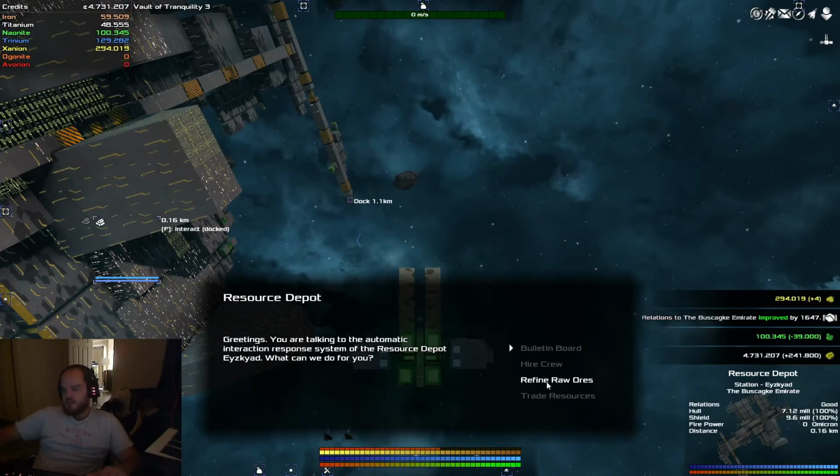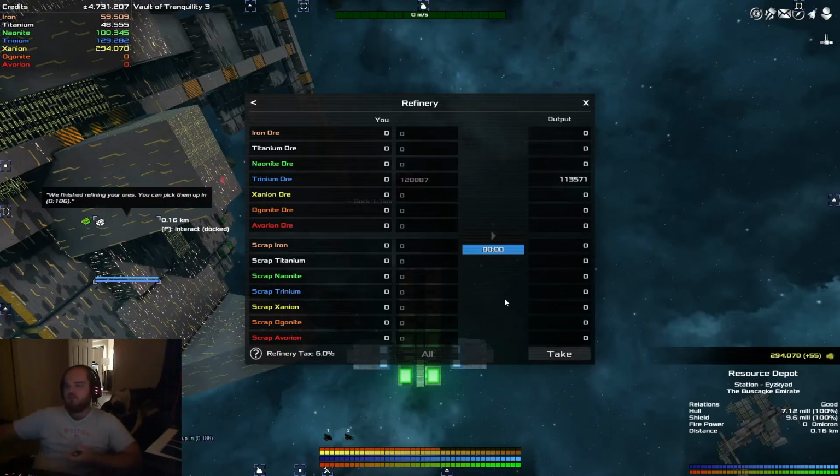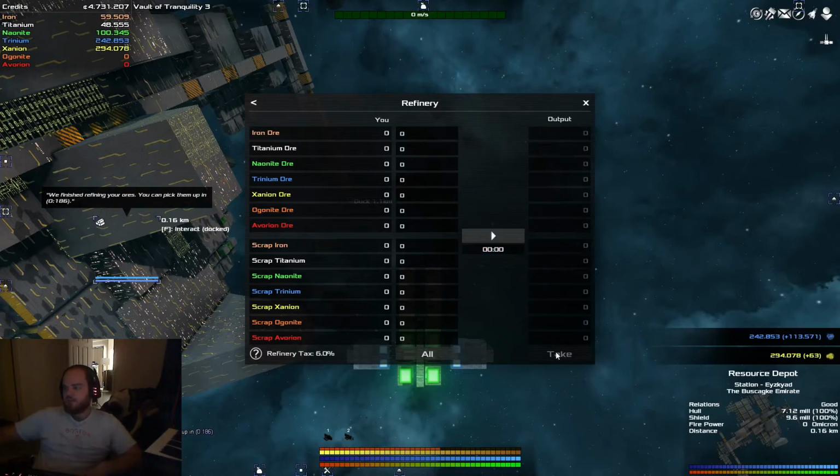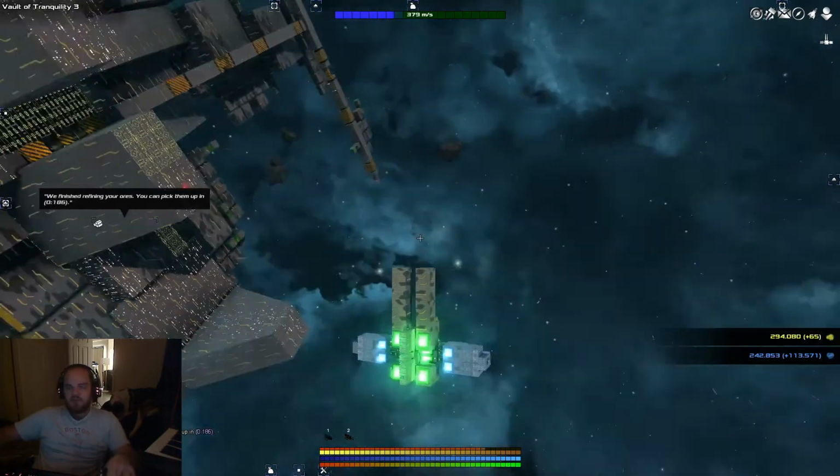I just thought I'd mention that while we're over here and they were close so we could take a look. But 6% refinery tax. So we turned in almost 121,000 ore, but we're only going to get 113,500 back. So you lose about 8,000 ore. So not terrible, I guess, but not great either.